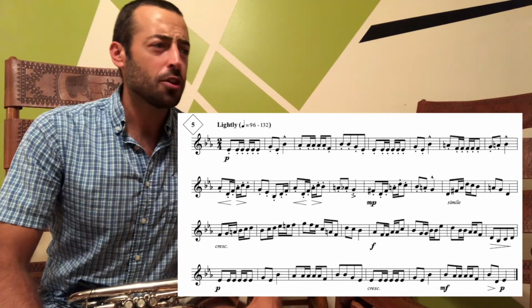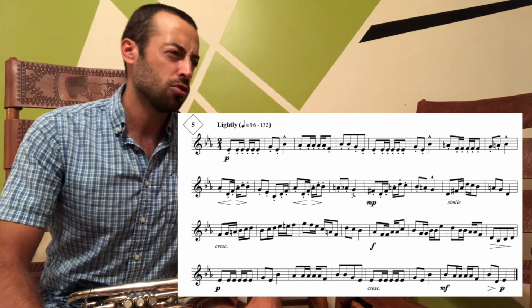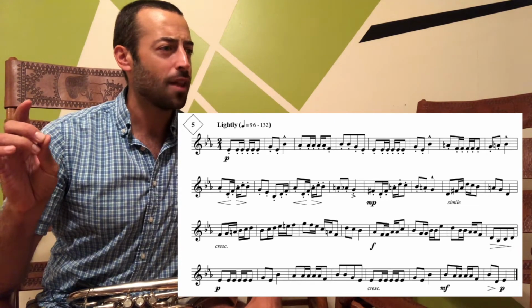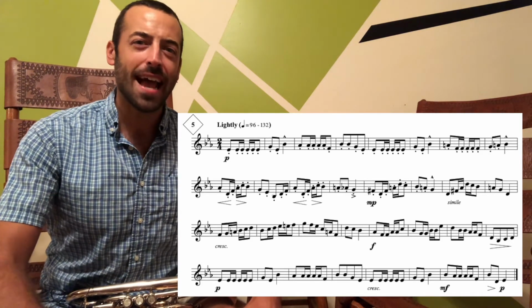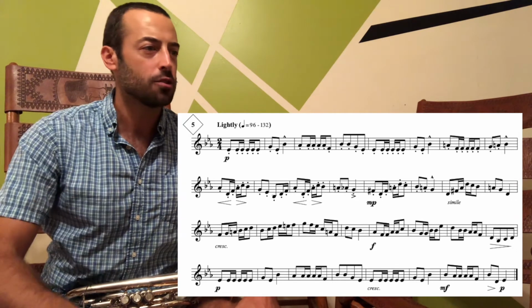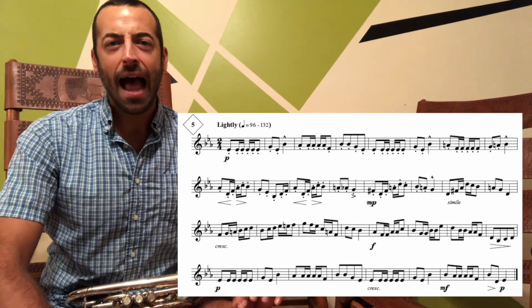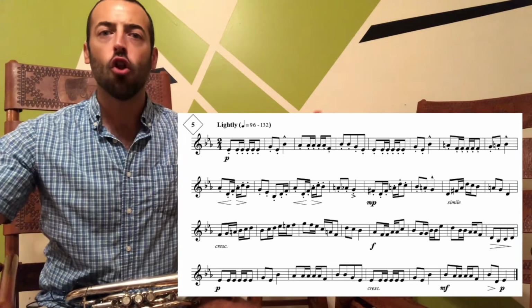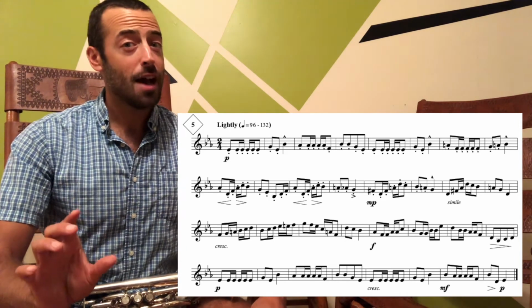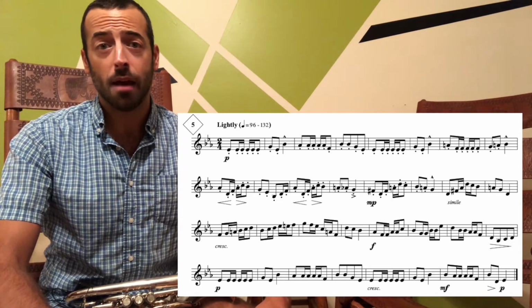The only other thing that you're going to notice articulation-wise is measure eight. The A, A-flat, G. That G has a staccato with an accent rather than a house top or regular staccato. That is the only note in here that's a little bit different. I interpret that being a little longer, so give it a little bit of emphasis. It's staccato, but we want to hear it. We want to differentiate it between the other jabs and pops.